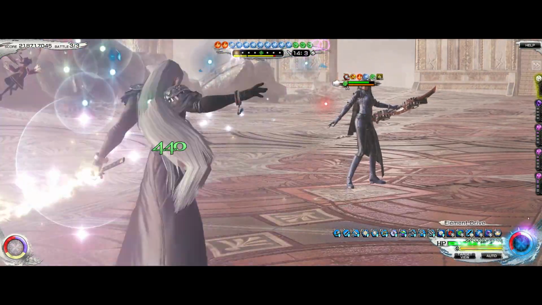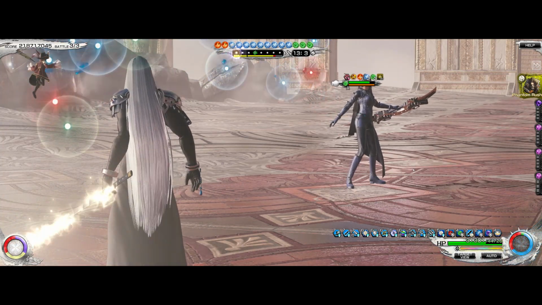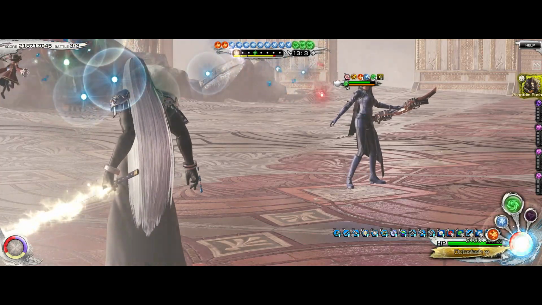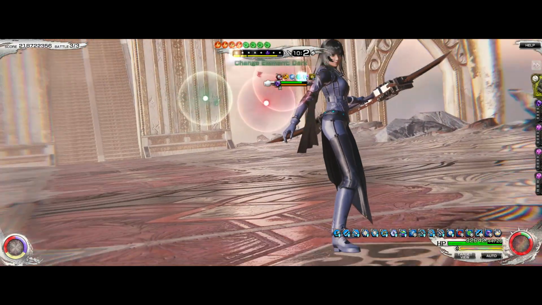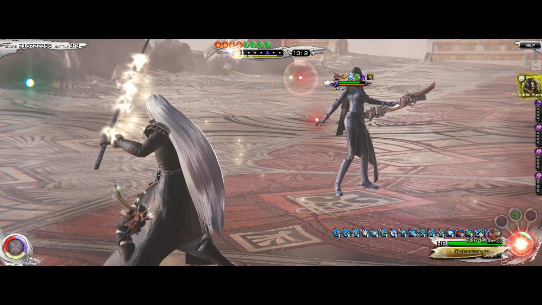So here we go. This node's wrapping up very quickly. So Meia's going to change to a dark element, and at that point I'm going to use Sephiroth's ultimate attack to stun her. I'm going to use my support abilities, then I'm going to switch to my Duncan attacker and pop some support abilities, then I'm just going to nuke until Meia's dead. So that's pretty much it.